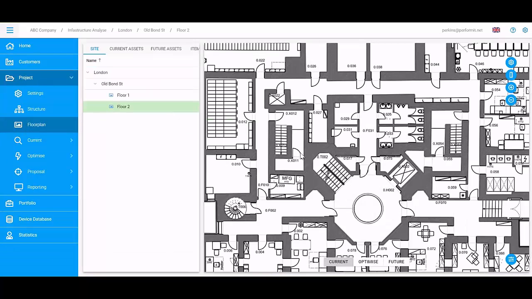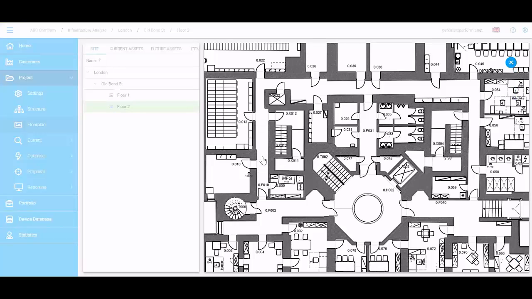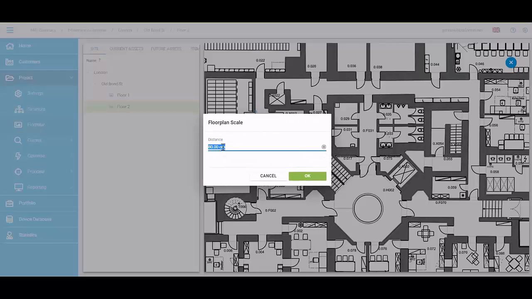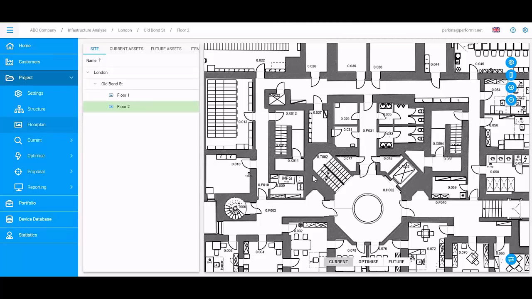Starting to work on your floor plan, I always recommend to scale the floor plan so you have a life-size application of your assets. Always choose a distance between doorways, since that's a distance well known to people. So click right and select scale, place 2 dots between the doorways, enter your distance and click on OK to scale your floor plan. Let us switch to the floor plan that I've already prepared for this demonstration.